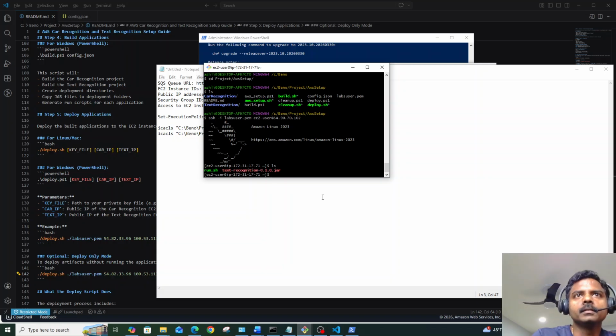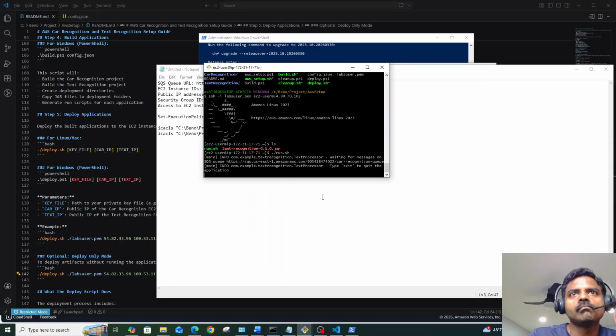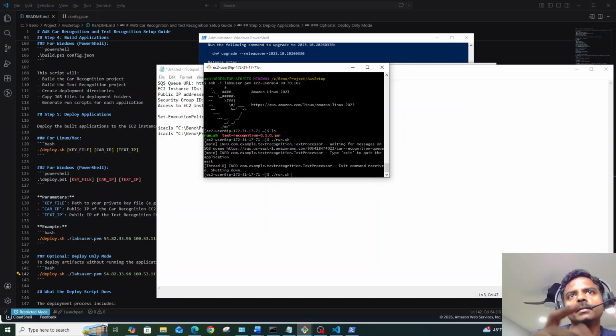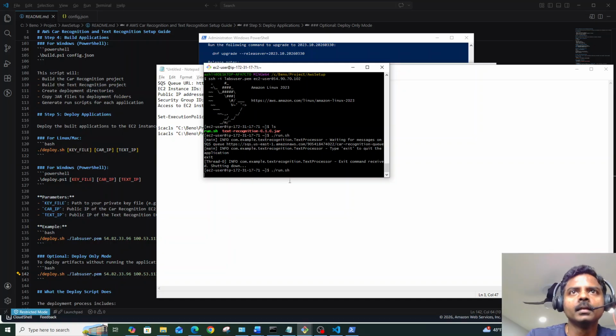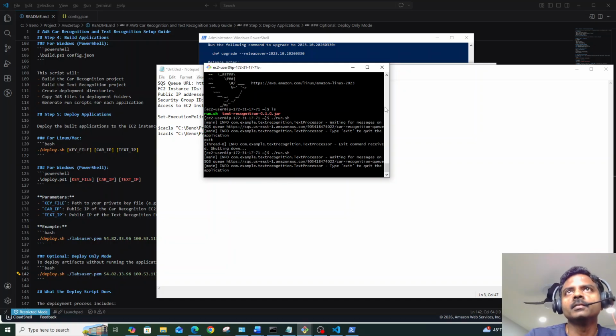As you can see, it has the text recognition, so I can just run this. Basically it is waiting for the messages, and if I want to exit, I can simply type exit, so it will shut down. But let me run it again. So it's going to wait for the messages in the queue.